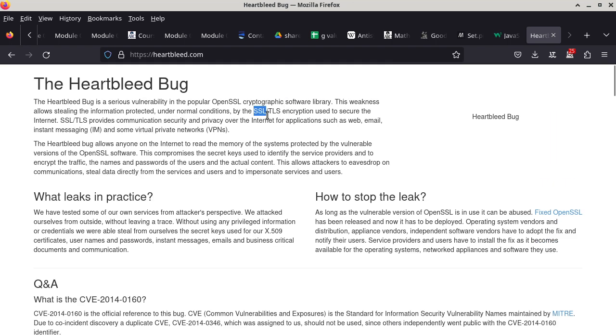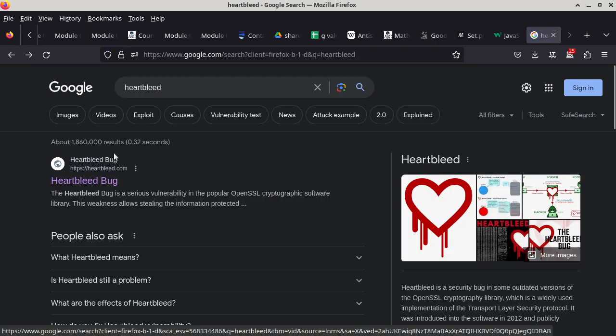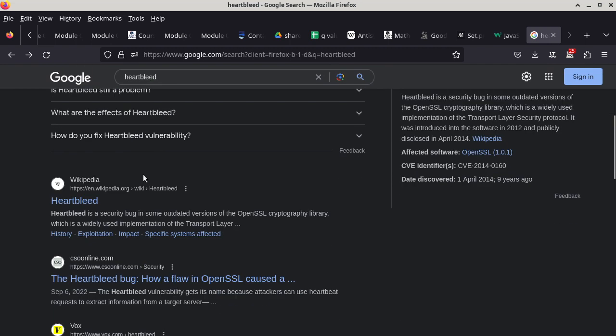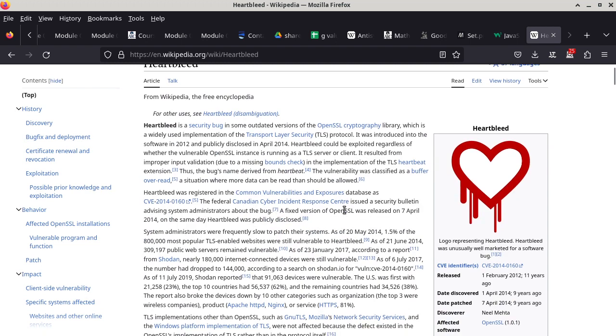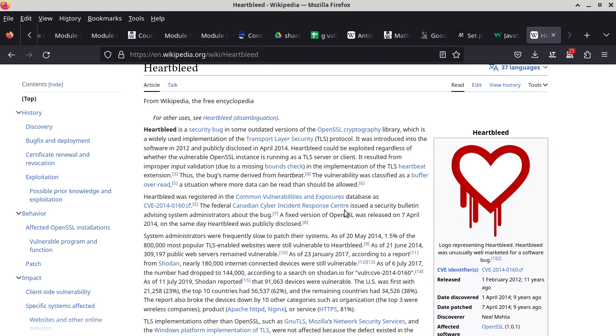So the bug itself, it actually has a much better site than this one. I think that's the correct one. But if you look at Wikipedia, it will tell you about Heartbleed as well. So this is basically saying that whoever wrote the library, which is OpenSSL, did not factor in all the possible ways people can make a request. And it's very common, because when you write code, this is the RFC, the standard of this particular protocol, and these are the parameters. So how do you write your code?